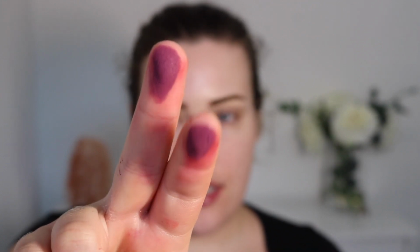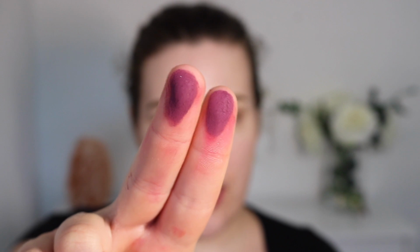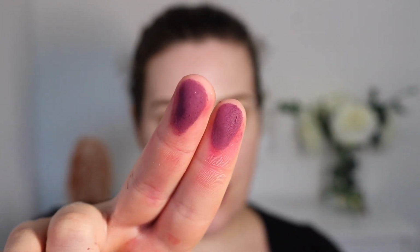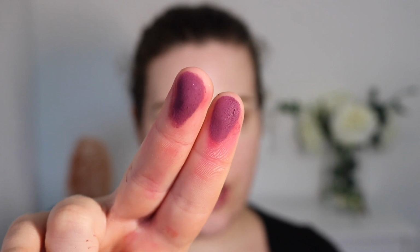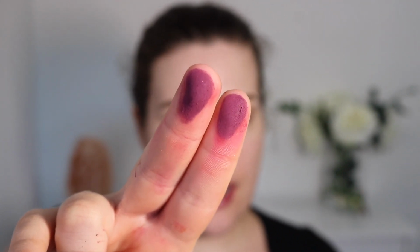This is the shade Telltale from the Fine Feathered palette, and then this is Sagittarius from the Kathleen Lights Zodiac palette. I know at one point ColourPop did have the shades from the Zodiac collection in single eyeshadows, so if you do like this shade, then maybe look into that. I'm not sure if they're still available, but I know they did do that at one time, but ColourPop discontinues things faster than I can keep track. So yeah, those were the swatches of the Fine Feathered palette.